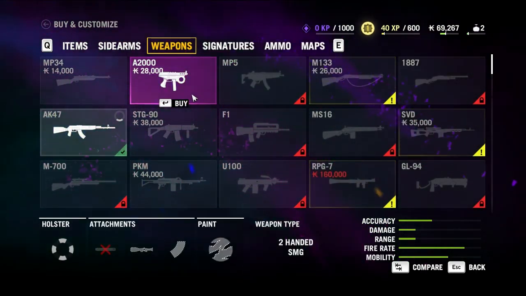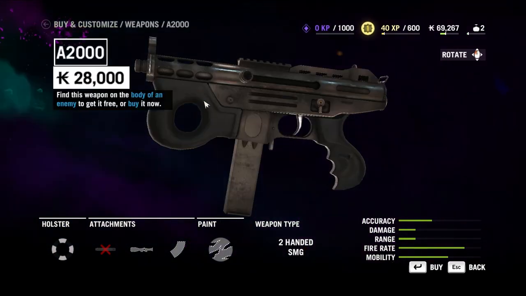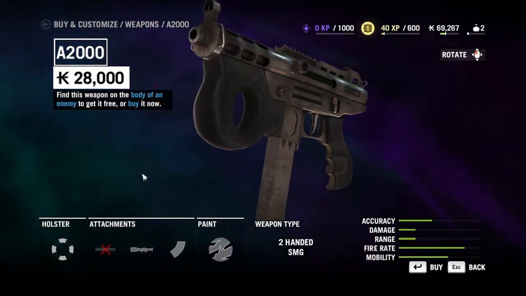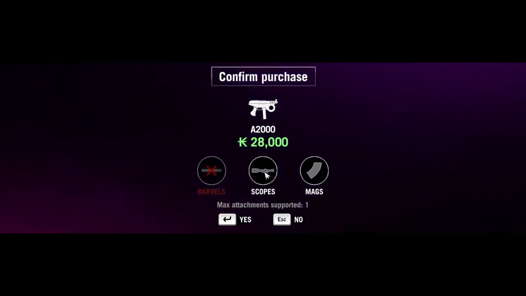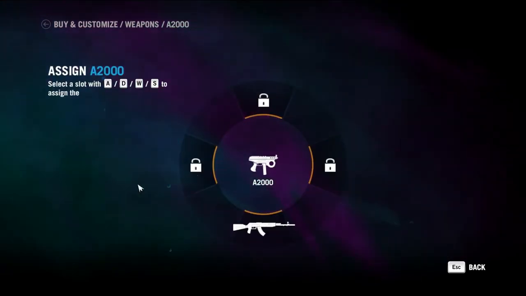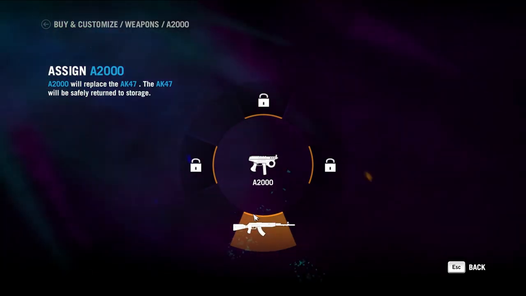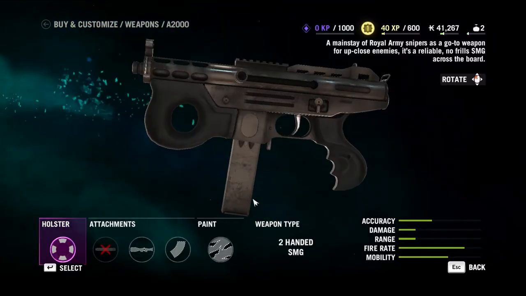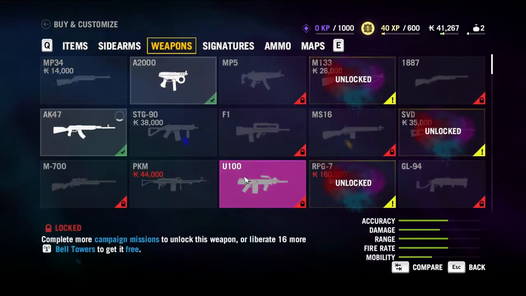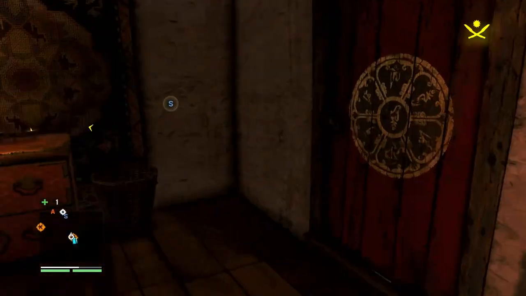Maybe we should get a secondary weapon here. I could buy this. I guess I'll buy it. Buy, yes. There you go. Sorry, it's taking me a while. I forgot we only have one slot. Well, I want to hang on to my AK, but now that we bought it, we can get it whenever we want from our safe house, so that's a good thing. So there we have it. And I think we have enough ammo, so let's keep going.